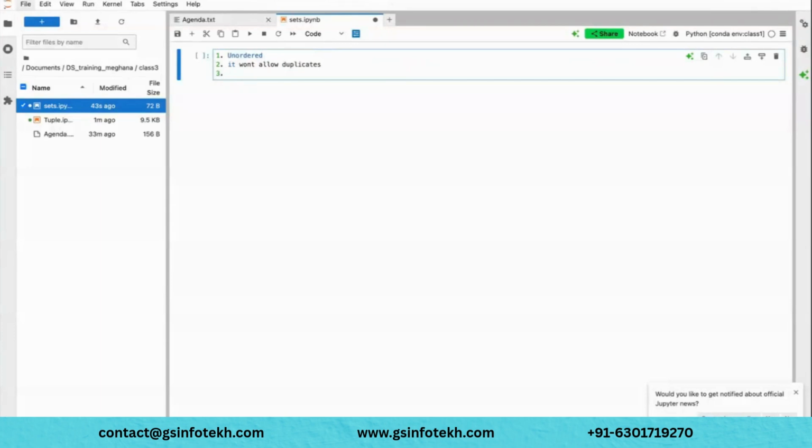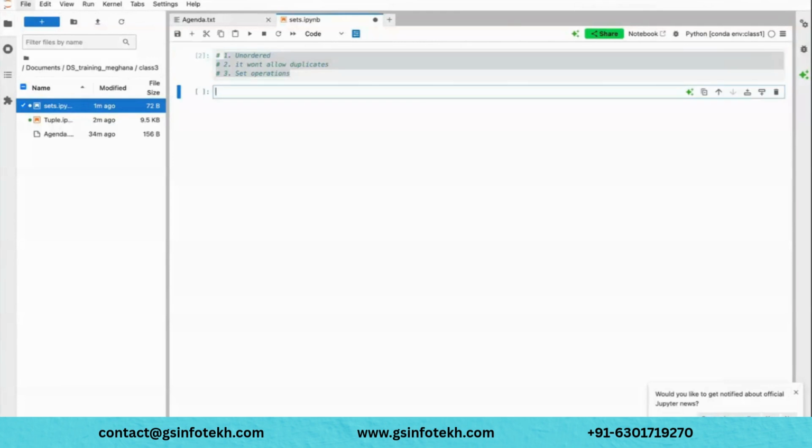These are useful for things like membership tests. Sometimes if you want duplicate elimination, in those cases you can use set operations. And let's say you want to perform set union, intersection, difference, symmetric difference, all the things you learned in basic maths. So what are the common elements, and if you want to combine both the groups, in those situations you can use set operations or the set data type. Now let me see how you create a set.